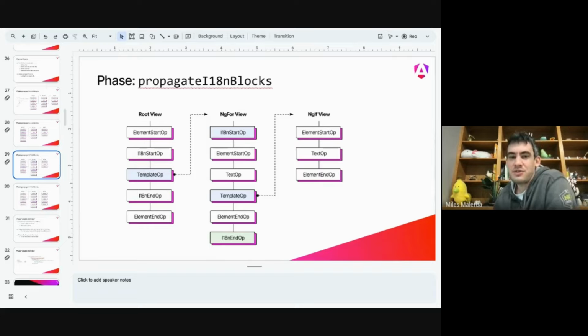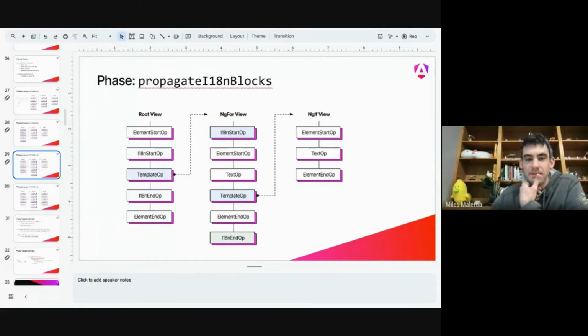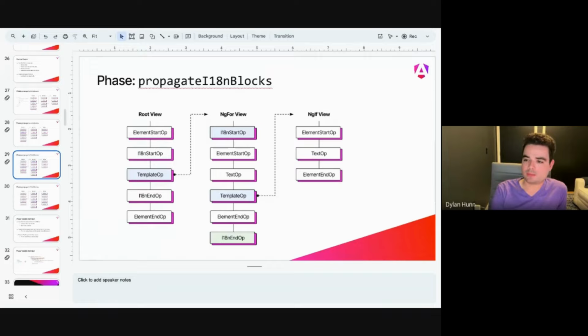Yeah, I assume what happens later is that if the deferred content isn't loaded, you might not need the whole content of that message. It probably has some logic later on to skip some of it if the deferred view isn't loaded yet. Yeah, it's kind of weird, right? Because we didn't add any special logic for defer while generating the I18N message itself. So it seems like it's handled by the runtime then. Yeah, it must be. Yeah. Thank you.